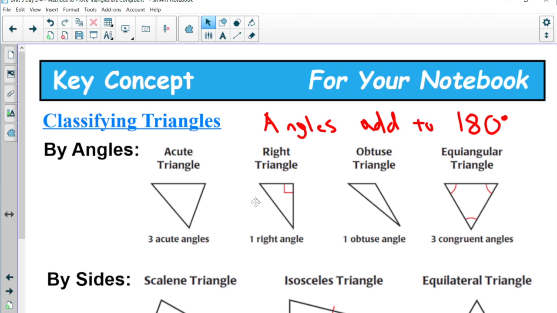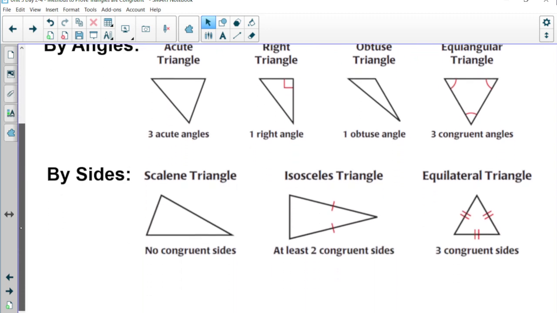Same thing with obtuse. If it's obtuse, then that angle is bigger than 90. I can't have 2 angles bigger than 90, because if I have an angle bigger than 90 and an angle bigger than 90 and add them together, that's bigger than 180. And then my question that I'll leave you with without an answer is equiangular triangle. Since the angles add to 180, then you should know, if all the angles are the same, what each angle has to be. I'll leave that for you to ponder. There's only one choice of number that they could be.